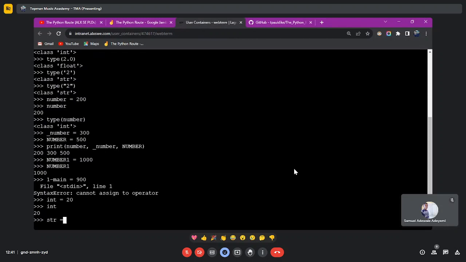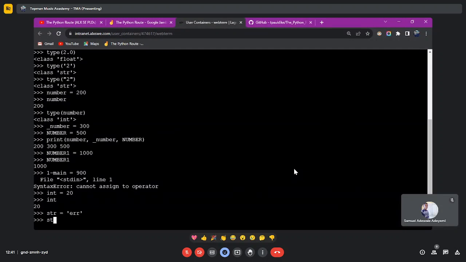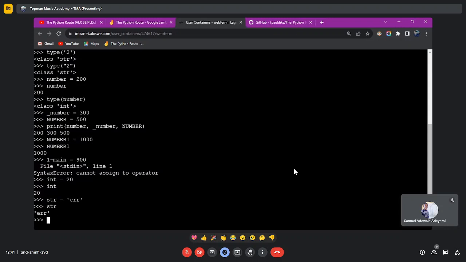str is equal to something. It's amazing that this is working. I think I've had an experience of getting trouble somewhere for using this. I'm amazed it's working. If it were C, it would not joke with you; it won't work. But don't do this. Don't use keywords in Python to declare variables.